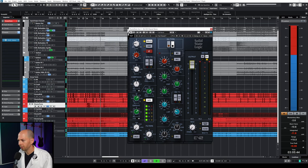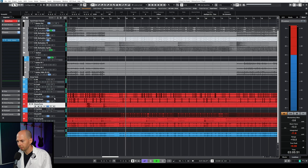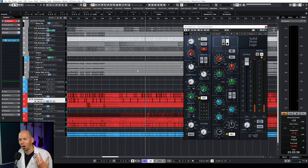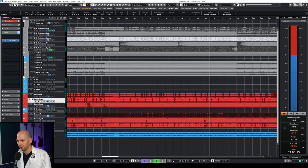Okay, bring it in. Cool, that's sounding good. So I'm feeling like I want a little bit more power and punch out of this snare drum. So let's give it a little bit of distortion. Let's just try that, right? Too much. Cool. Now, I think we have a pretty solid mix.